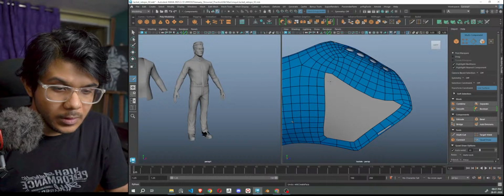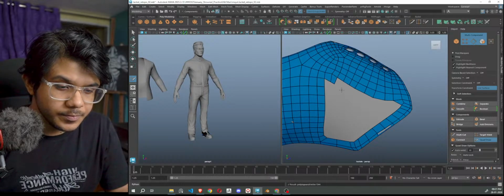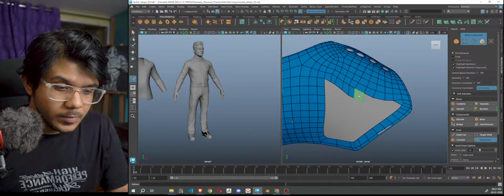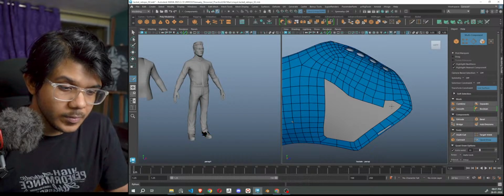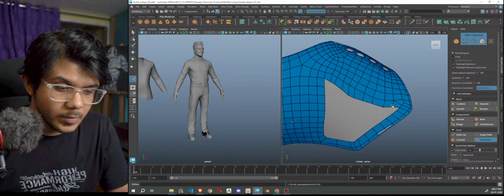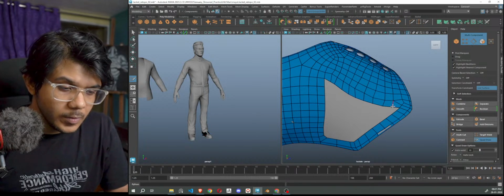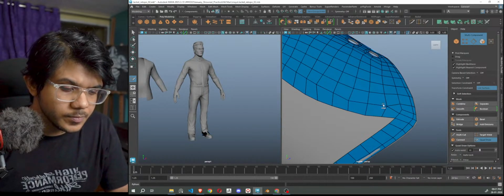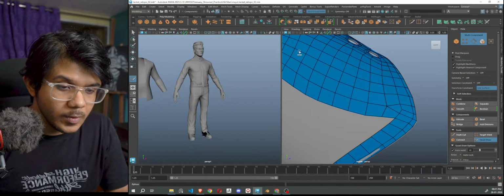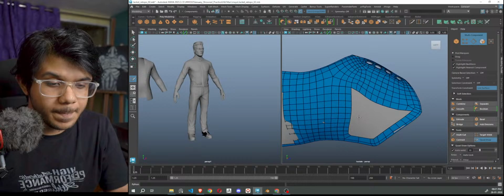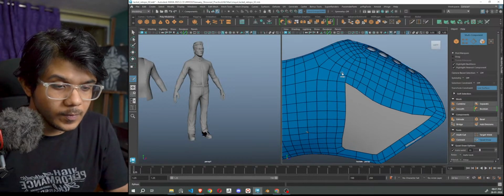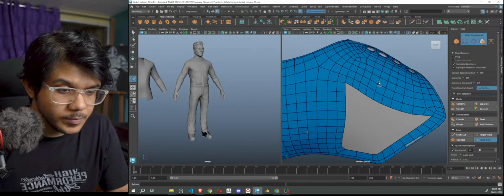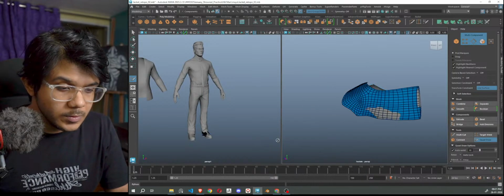Nah, I need topology here. We're almost done.